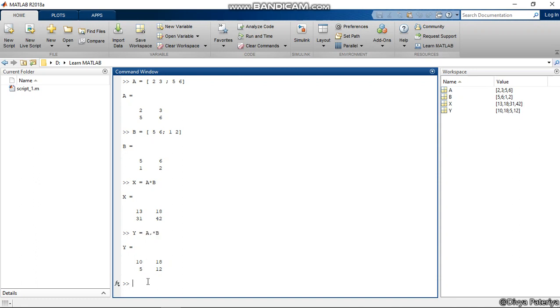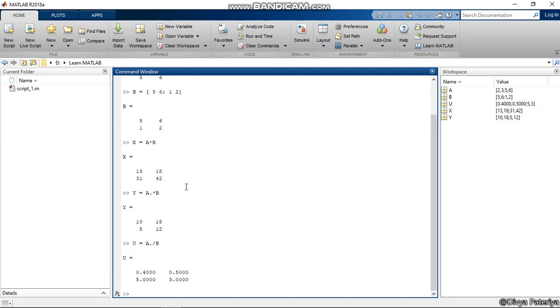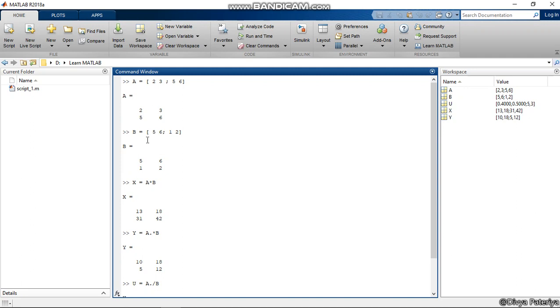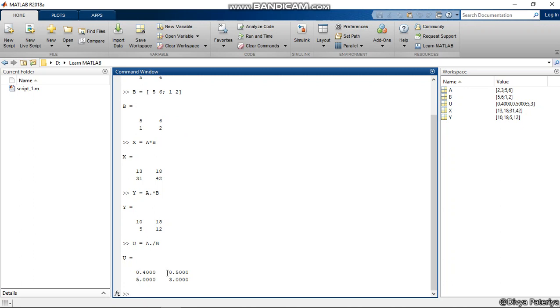Similarly, if I want to divide my variable A with B element by element, I can write it, I am assigning it to a variable U and I will write A dot slash B. So now I have divided 2 by 5, so I will have 0.4.